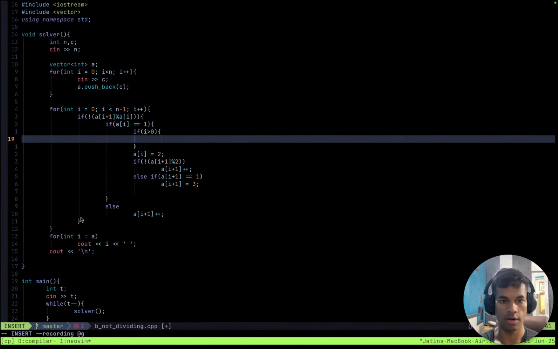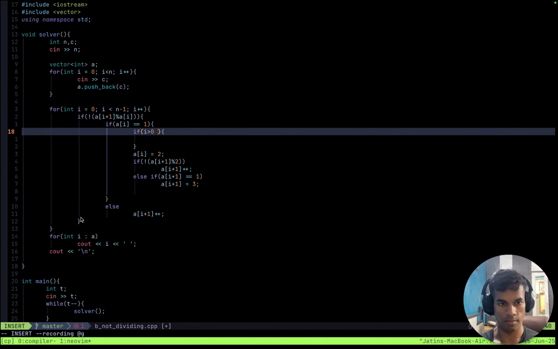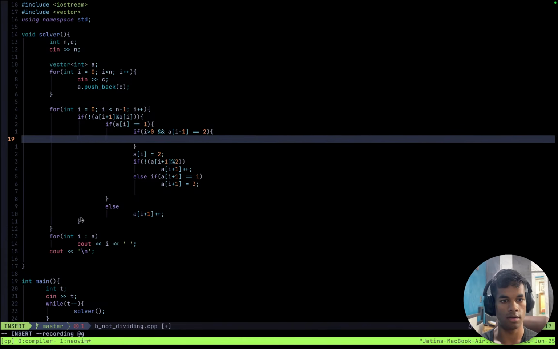If i is greater than 0 and a[i-1] equals 2, in that case make the current one, a[i], equal to 3. And yes, then if the next one is equal to 1, I would not like to make it equal to 3.